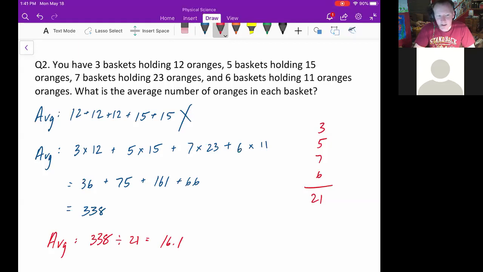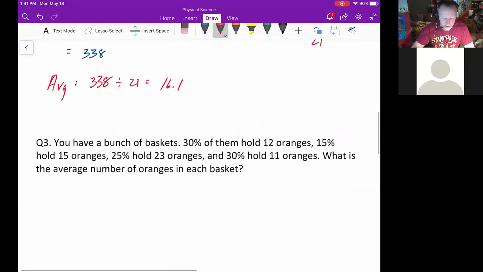That really streamlined it to multiply these numbers rather than add them all up and then take the total. This is close to one form of what we call a weighted average, which means you're going to multiply how many of each thing you have, how many of each variety. But more commonly, a weighted average will actually say what percentage of each did we have, so that you could represent any large number of things.